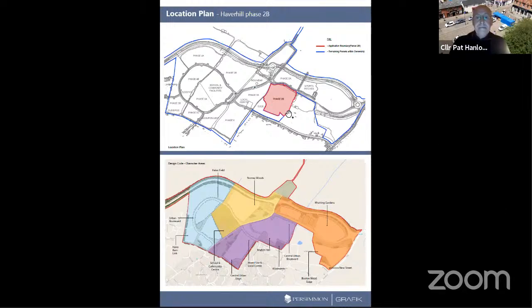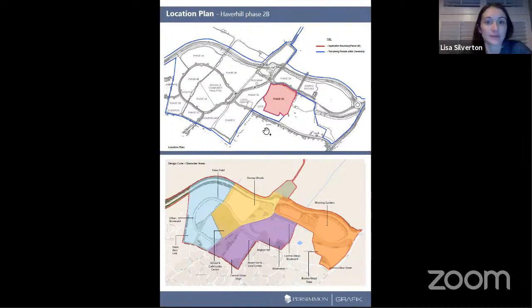Brilliant. Okay, so the application we're preparing to submit is for parcel 2B as part of the wider master plan, which is situated just south of 2A, which was approved on the 20th of November back in 2020. That's 2B.